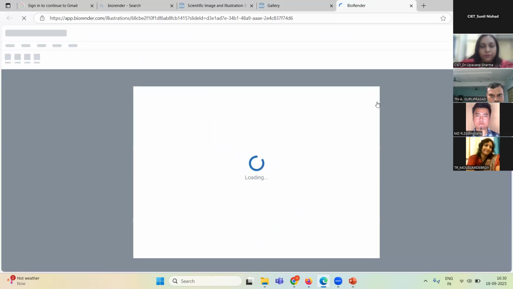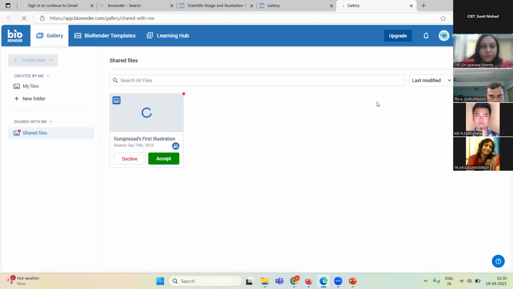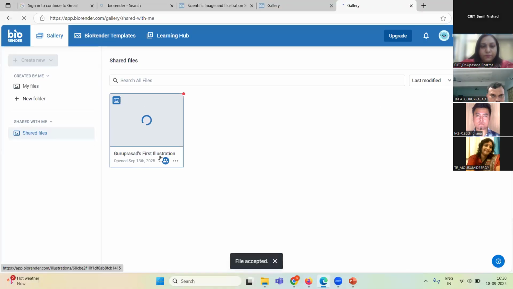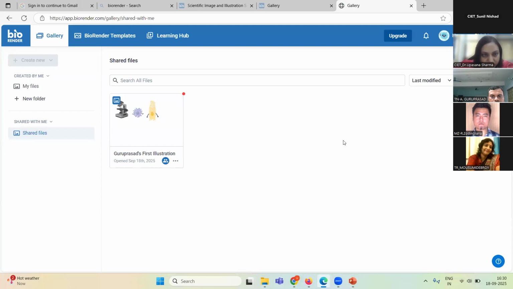Yes, Mr. Guru Prasad. So this is your illustration related to, I can see a microscope and a diagram of a cell. Yes, ma'am. Nice try, nice try.